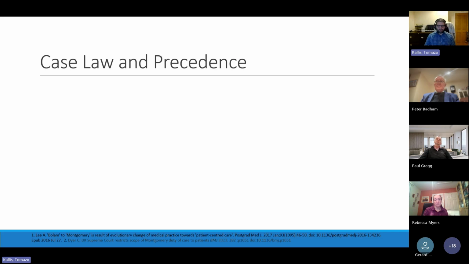I wanted to touch on case law before we begin to really dive into our thinking around how we structure our notes. And why am I talking about this? I want to talk about it because it is relevant to what we put in our clinical notes. And it's about the options that we offer patients, even within the structure of a PGD, but certainly as we move forward to prescribing as well in community pharmacies. So this is thinking about what the bar is in terms of the options that we offer patients and how we make decisions about the treatments we provide.